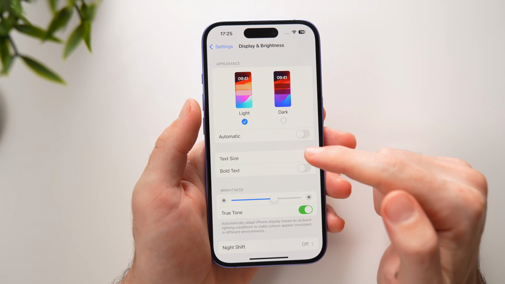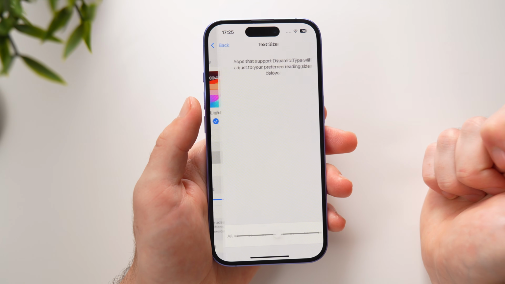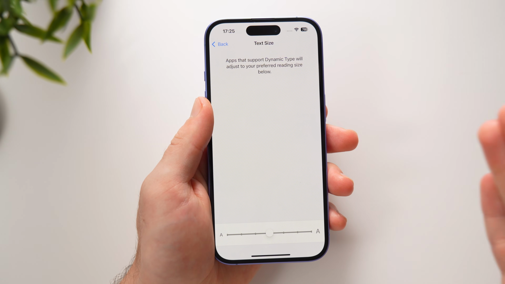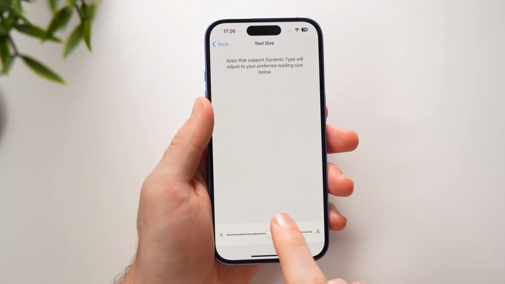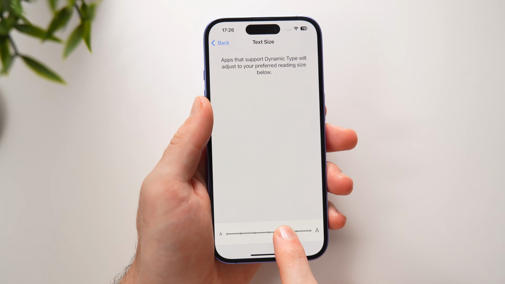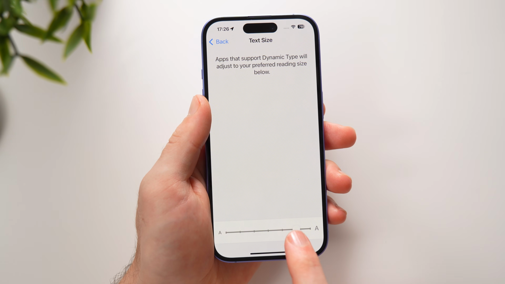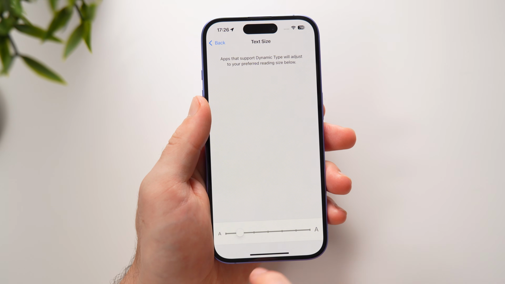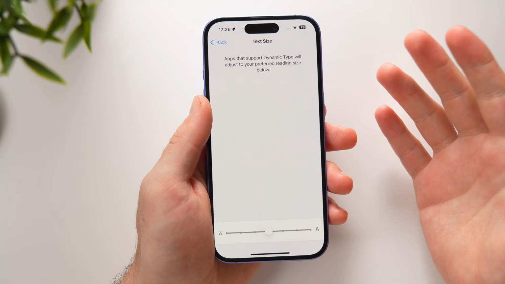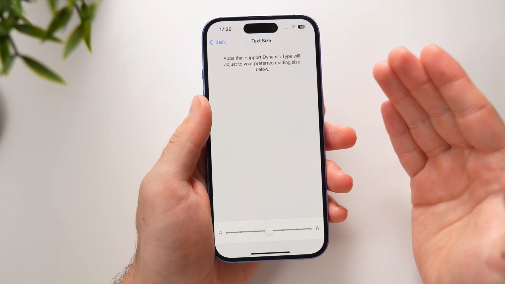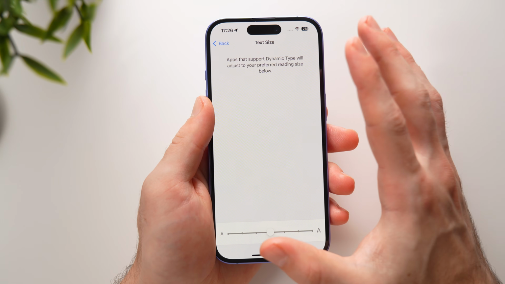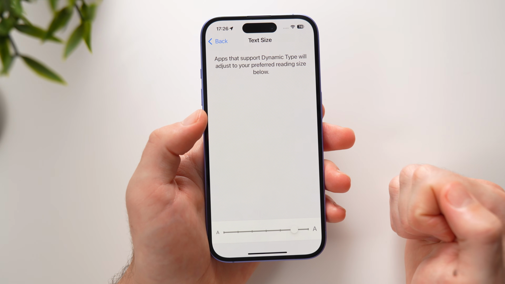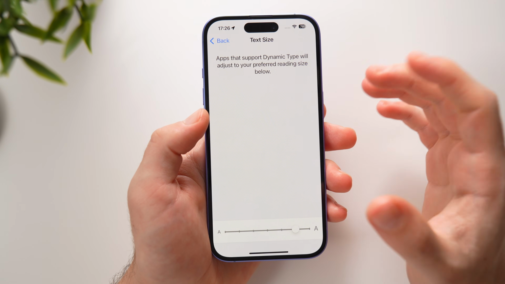Now down below here, you will find a text size menu. If you tap on it, you will be able to choose, like the name suggests, the size of the text on your phone. So if you tap here and you move the circle up, the text will be bigger. And then if you tap on the circle and move it down, the text will be smaller and smaller and smaller. Now, by default, I think the text has a relatively decent size. It is not too small nor big. But if you're having trouble reading some text that's maybe too small on your device, you can move it up 1 or 2 notches, which, as you can see, is going to make the text bigger and more visible.